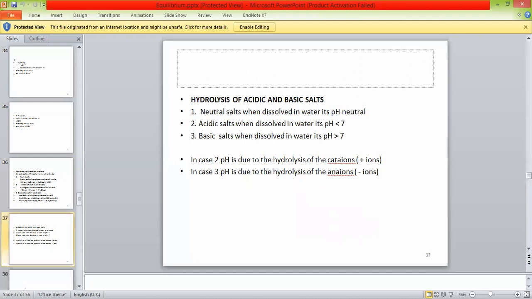It is because of the presence of the what? Hydronium ion that it produces in solution. The same is true when you look at the dissociation of a basic salt. It is going to produce hydroxide ions in solution. So this is what just these two cases are trying to explain.